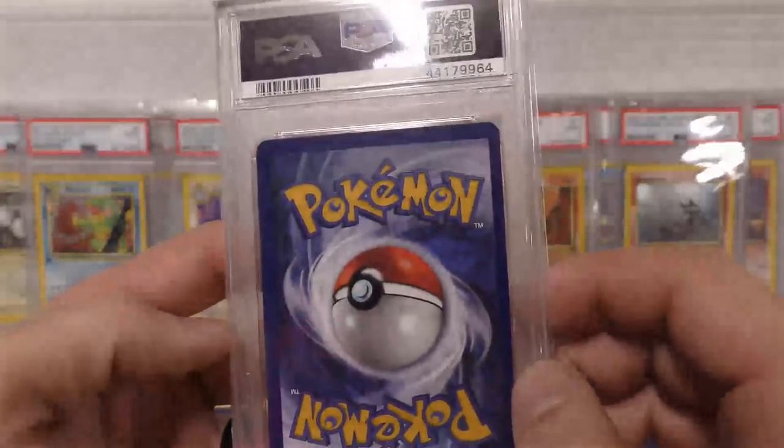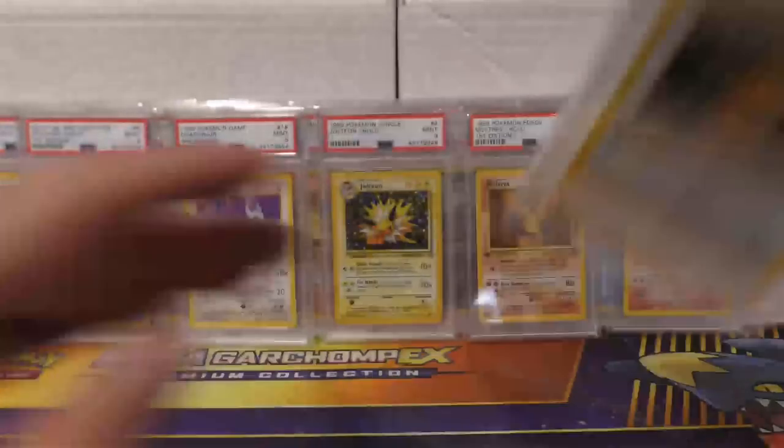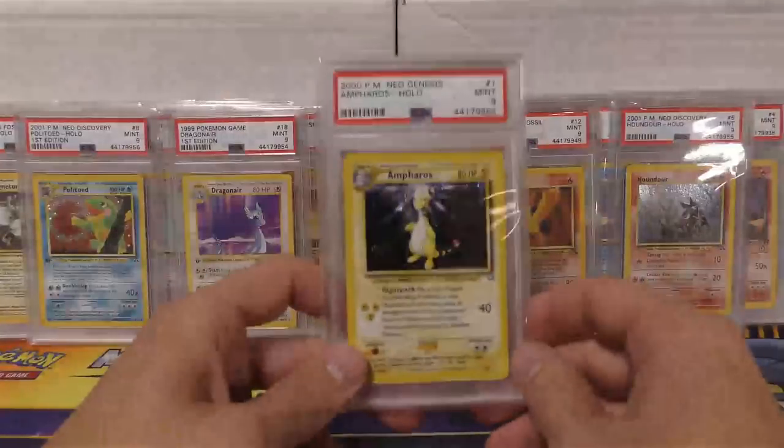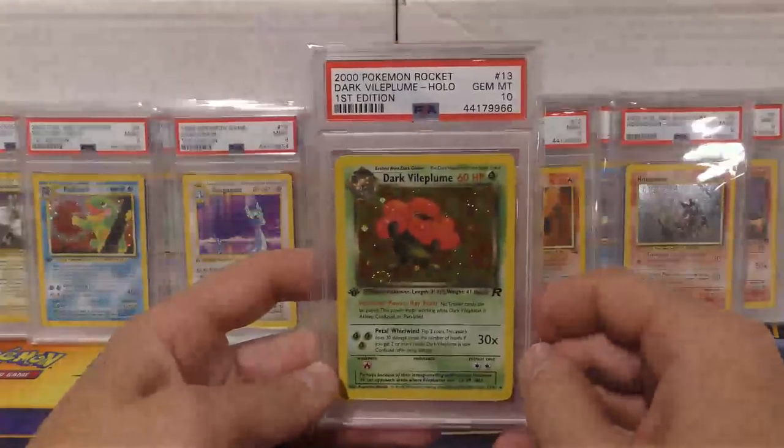Probably because of centering. You're not going to get any better than a 9 with that kind of centering right there unless you just regraded 50 times until you got it. Ampharos with the 9. Dark Vileplume with the 10.